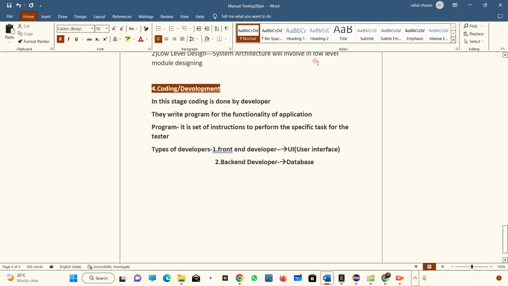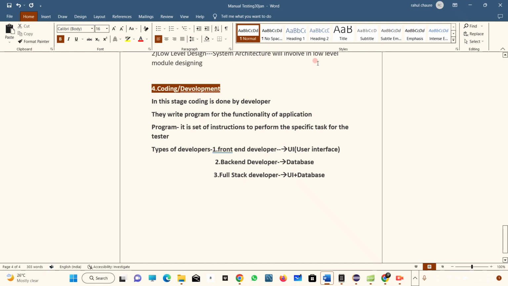And the developer who has the knowledge of both, the front end as well as the back end, is called the full stack developer. So there are three types of developer. The full stack developer has knowledge of both UI as well as database, so he is responsible for UI as well as database.